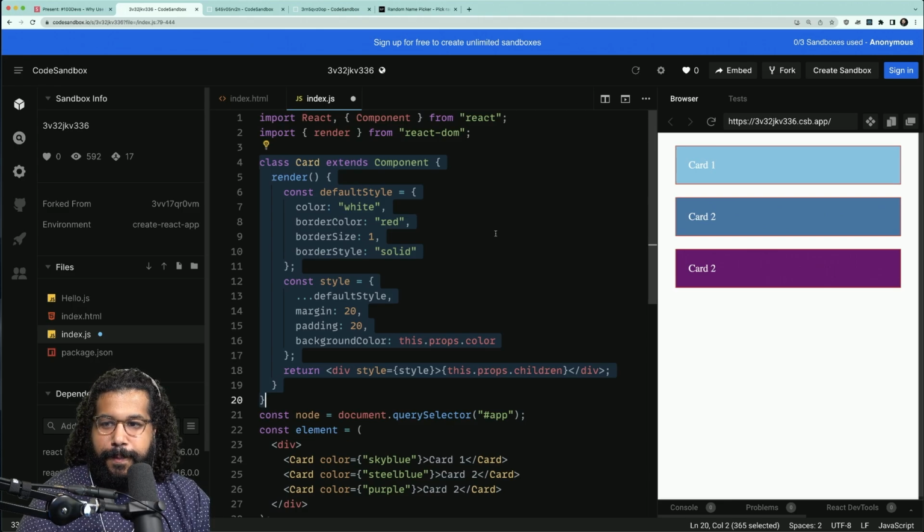All right. So this is the beginning of kind of starting to see these components come to life. We're starting to see props come through. I want to be able to look at a few other examples. Another example of props, but also another example of state.